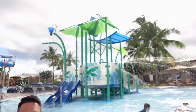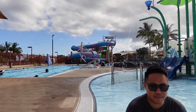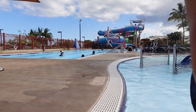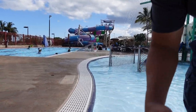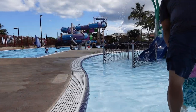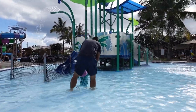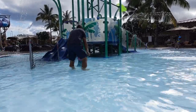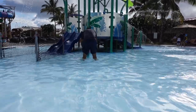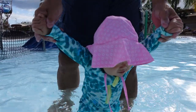The Crocs Center is located in Ewa Beach and it is the perfect playground for Ellie right now. This infant baby area is so cool and just the perfect size for her. And it also has a water slide. It's kind of like a mini water park here. So we just love coming to the Crocs Center. And Ellie just loves the water, as you can tell. And I really want to expose her to outdoor activities and water activities. And so, yeah, we want to bring her around all of this as much as we can.